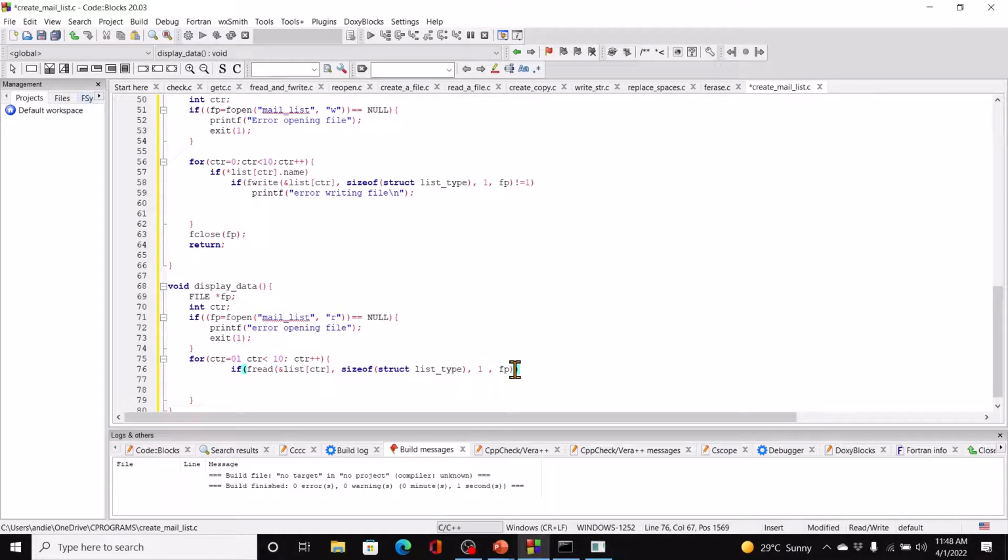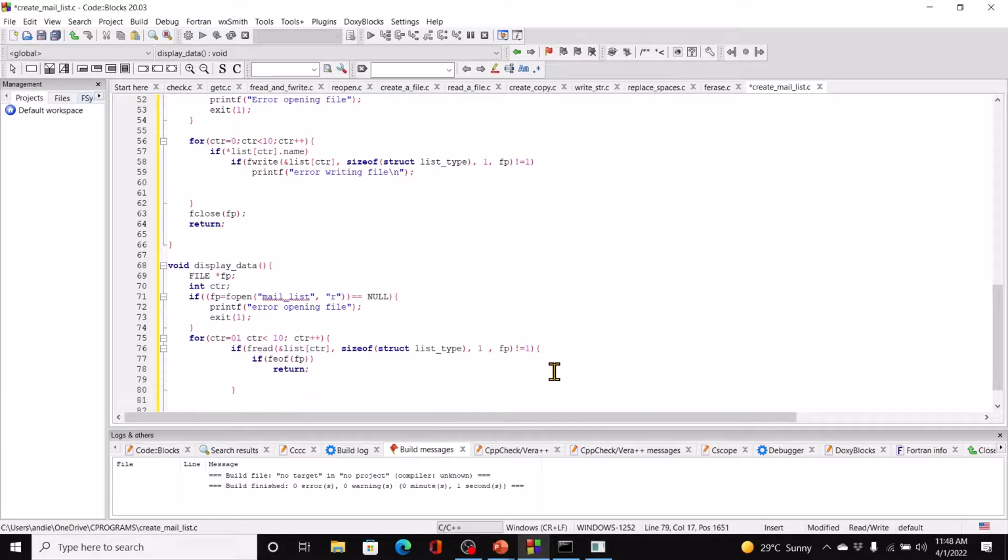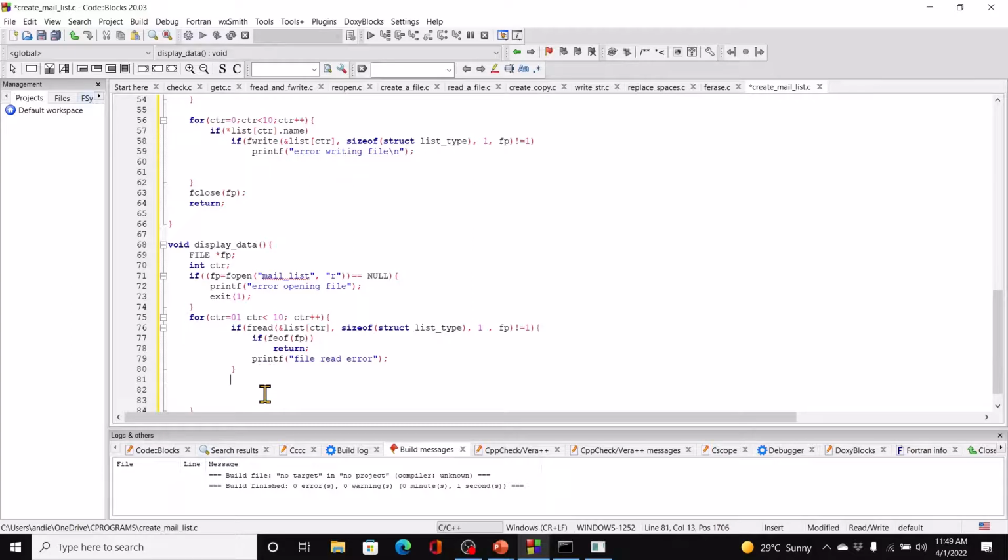If that's not equal to 1, then we check if feof of fp, right? Then we return. Otherwise, of course, we printf. So you got what we're doing here, right? If that's not equal to 1, then it comes here. If it's end of file, it returns. If all this is okay, then we print the details.